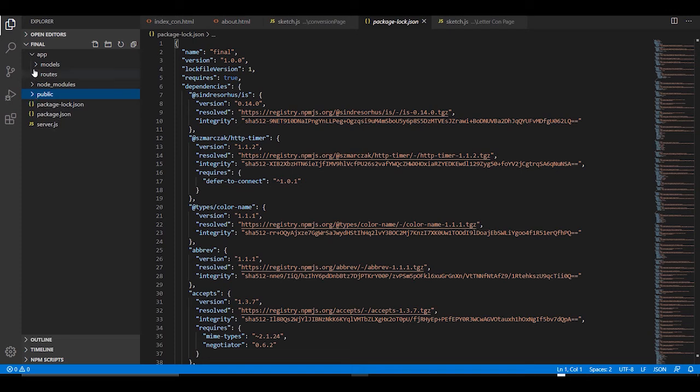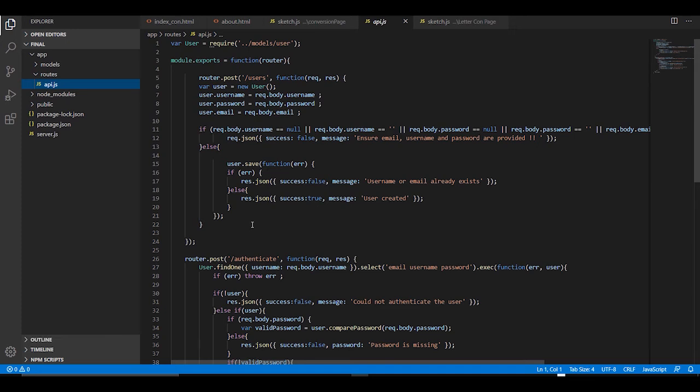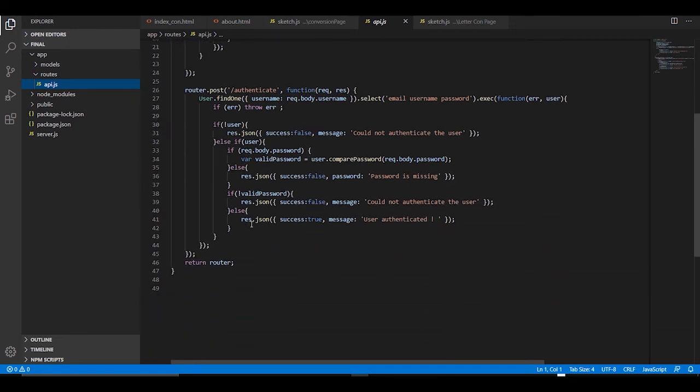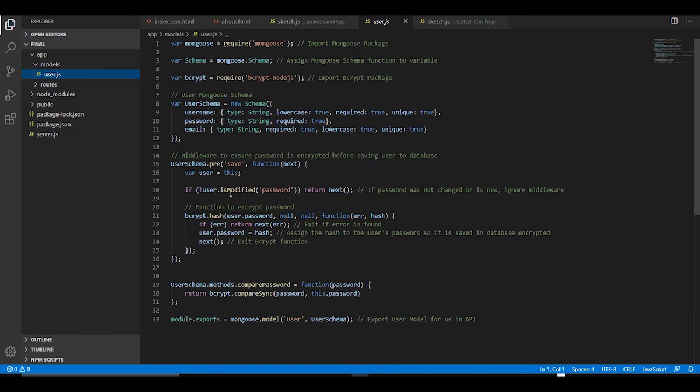This is where we have included all the variables that belong to a user, like username, email, and password. Here you can clearly see that the username and password are required, it should be a string in lowercase, and it's required. If it's not there, it will show an error message, and it should be unique. That's why, if someone is entering the same username when creating a new profile, we can prompt an error message saying the username already exists, go for a new username. So that's all about that method.